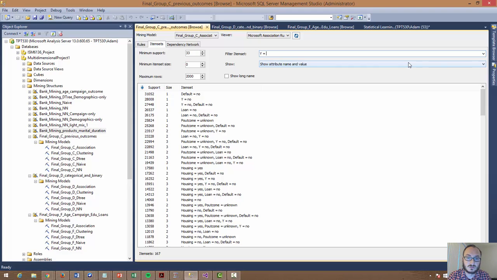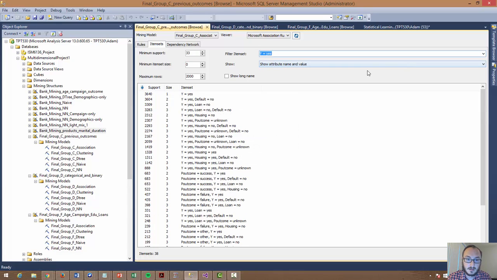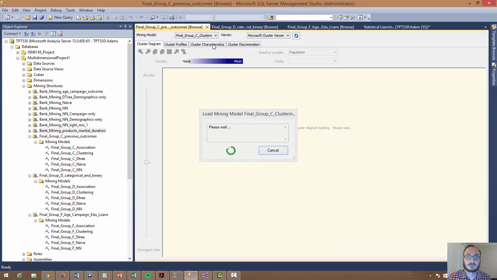For example, if we want to only show items that are related to customers that actually partook in the bank marketing and accepted the offers, we could apply that, and now we can see that of the sampled data set, 3,640 did say yes, and then we start breaking it down for the different things that apply to yes, sorted by how many actual yeses we have to support that. They're nested and all kinds of good stuff there. It's just very good visualization of the data. So we'll jump over to the next mining model, and we'll take a look at clustering.